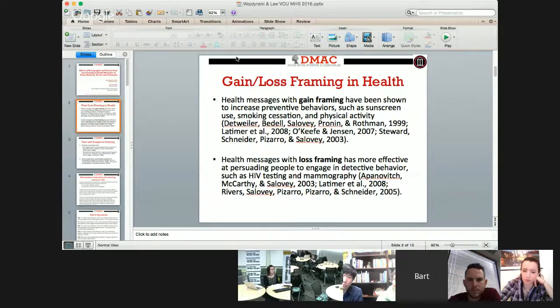And then we thought about whether the image, this framing strategy, can get more people's attention and then change their behavior. So based on the framing theory, we found there is gain-loss framing and also text and visual framing in health messages. First, based on gain-loss framing, many studies have shown that gain framing has a more significant effect on people's prevention behavior, such as persuading them to use sunscreen to protect their skin. And loss framing has more significant effects on people's detection behavior, for example, more significant persuasive effects on HIV testing.